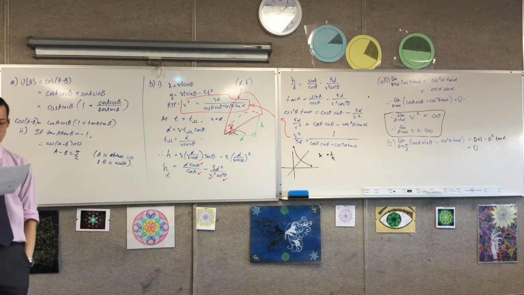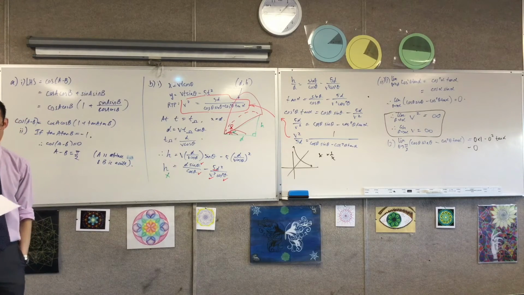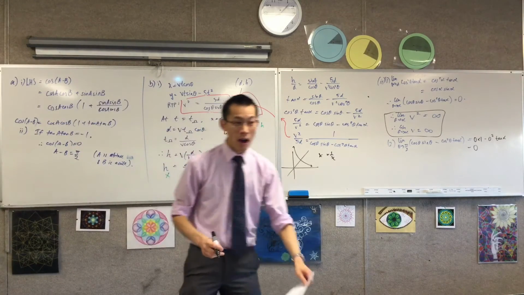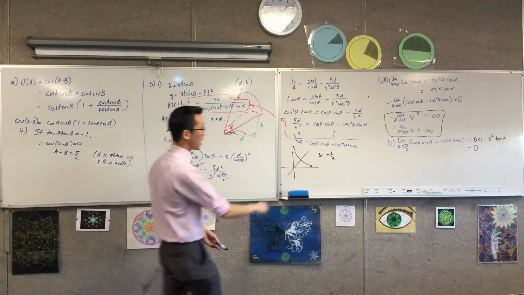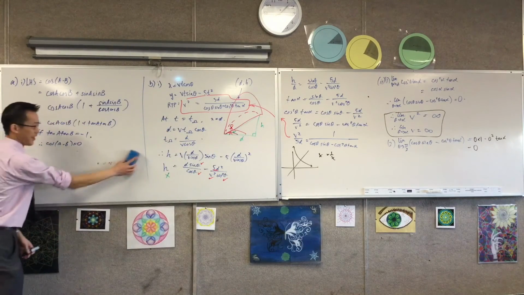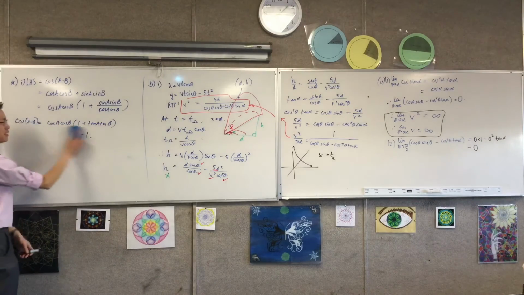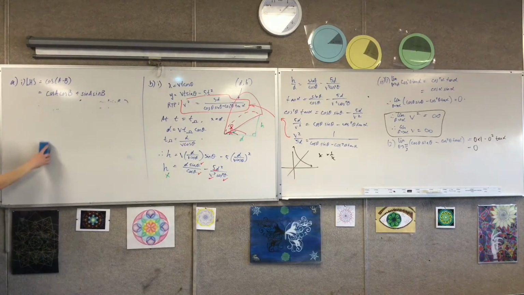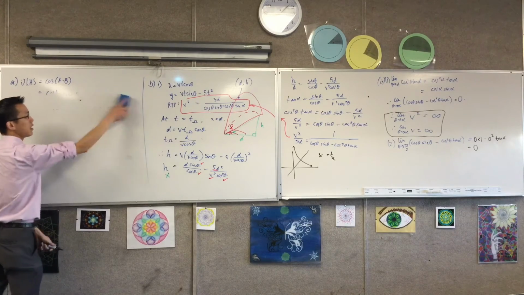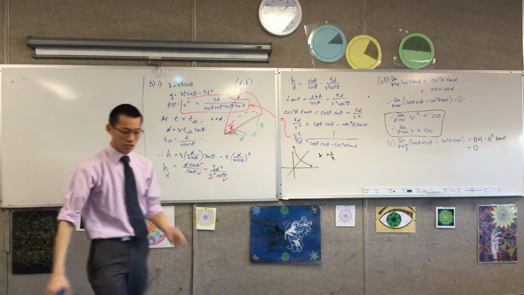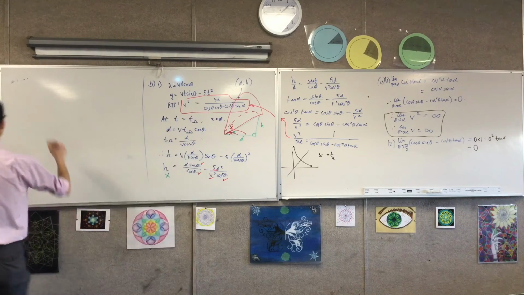Show that f dash theta equals 0. Show there's a stationary point when, and then they give you that. Okay, so are you ready? What would you like me to do to start off part 3? Let's just take f of theta, and let's just differentiate the thing. I'm looking for a stationary point, right? And I currently have no expression for f dash. I haven't done any calculus so far, apart from this kind of limits stuff, okay? So let's just take this function, and let's differentiate it.